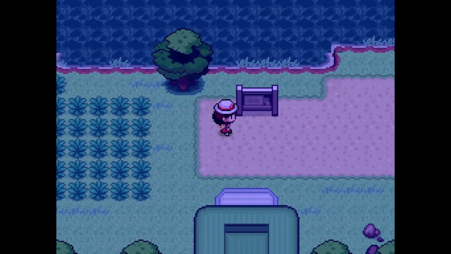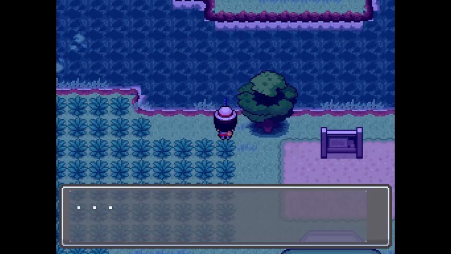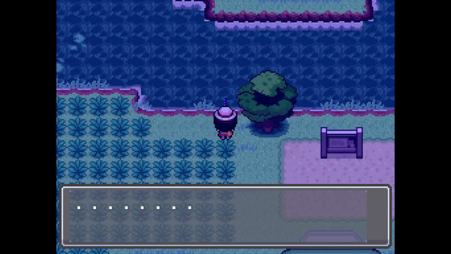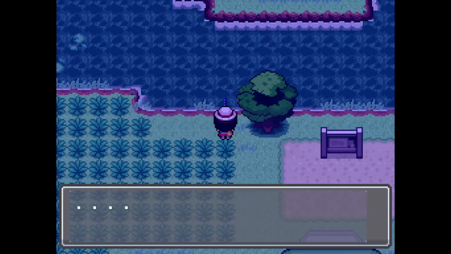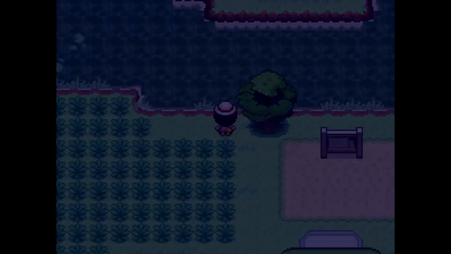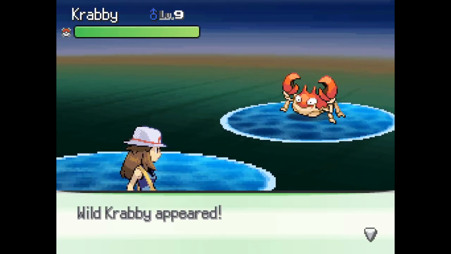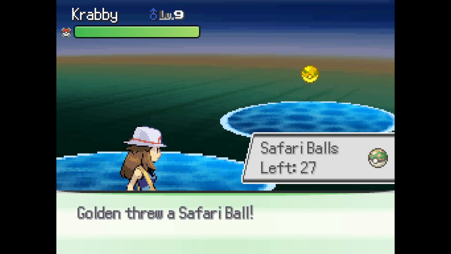That's okay, though. Oh, wait. Also, I gotta catch a Pokemon with a good rod. There is a Pokemon in there. Is it here? Is it the Pokemon that bit the guy? He said it had teeth marks. Let's make this faster.